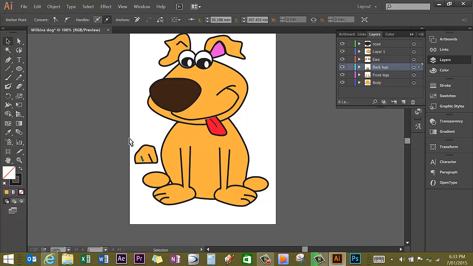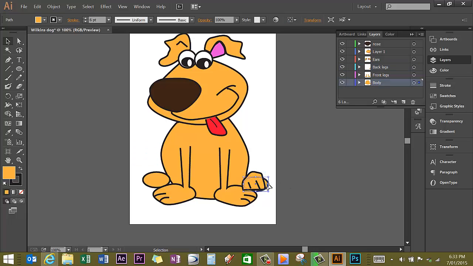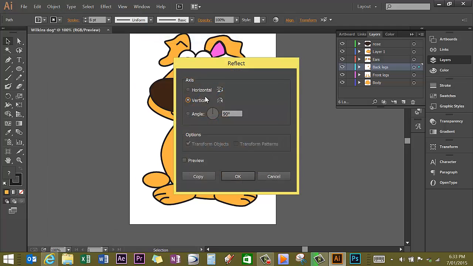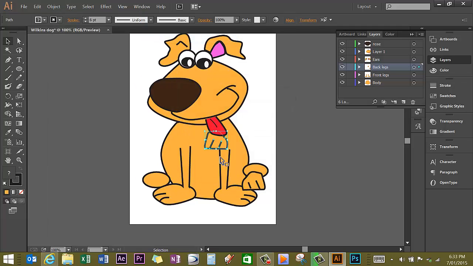and then I'm going to select all of that foot, and I'm going to move it into place, which is there. I'm going to move that one up a little higher so it's his knees and you can see it. And then I'm going to do select all that foot, Control C, Control V, Object, Transform, Reflect, Vertical, OK.